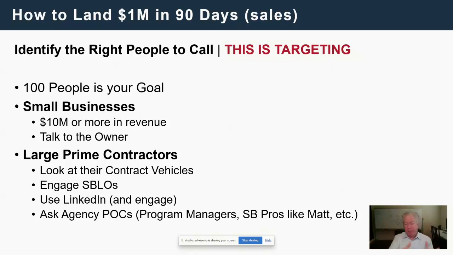The same way I say, if you're targeting an agency, target an agency that you could see the long-term growth going to $100 million a year, like the Navy or HHS or something. You should be able to see that in large primes. It's that same thing. If you can't see that relationship growing to $10 million a year, then it's not worth pursuing. And then the second thing is, how close are you to the $10 million? If you're closer to $1 million or below, then you've got a lot of room to grow, and you just need to reach out.